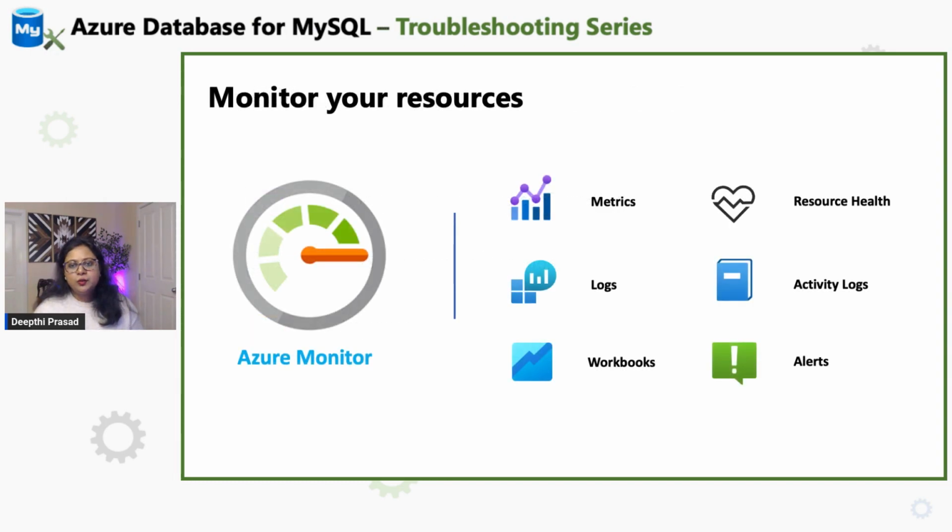To progress further with troubleshooting, we need to be aware of the various ways we can monitor metrics and health of the server. The straightforward method to monitor metrics on the portal is through the metrics tab. But that said, Azure DB for MySQL provides a wide range of ways to monitor metrics to gauge the performance of your DB instance. You can take a look at the previous episode in the troubleshooting series to comprehensively understand the various mechanisms for monitoring metrics.